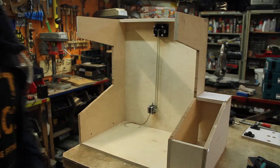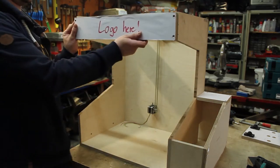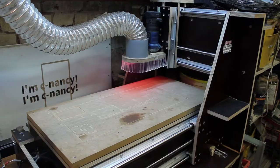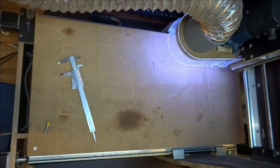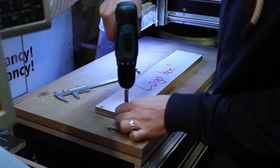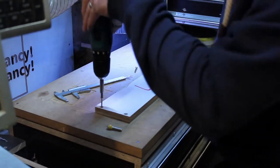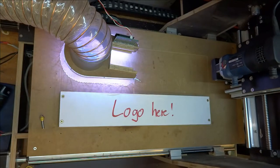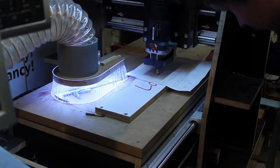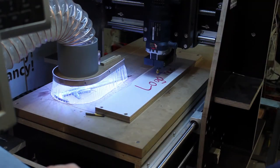The very last part of this episode is this top part. And I want the logo to be engraved here. Luckily, I recently finished the CNC mill, which I want to use to engrave the logo in this piece. Let's mount the part. That is zero.